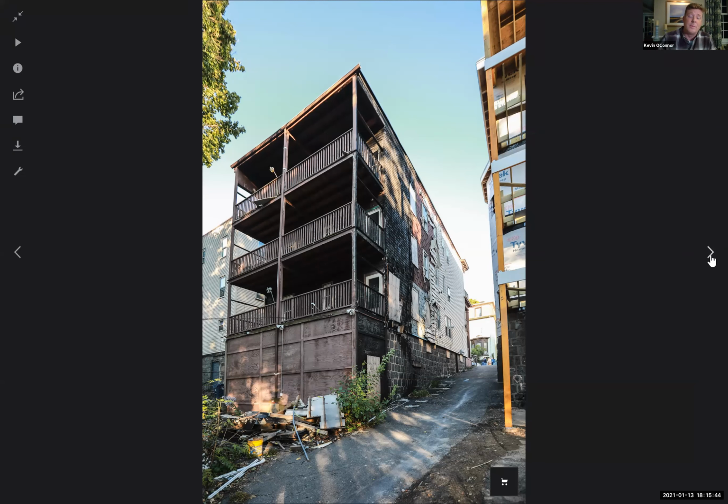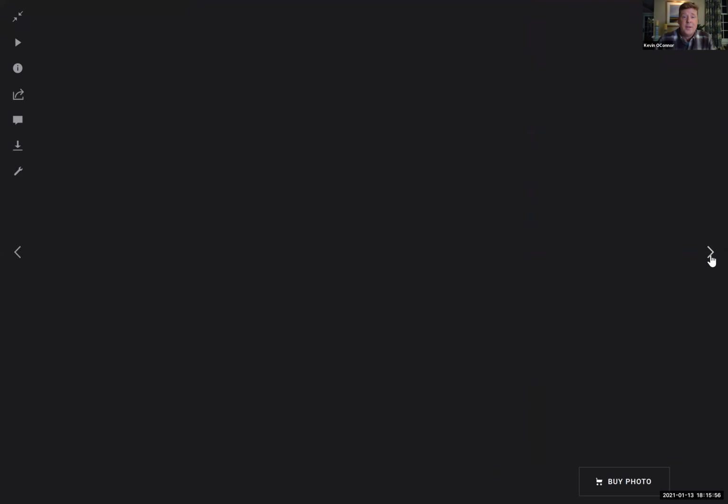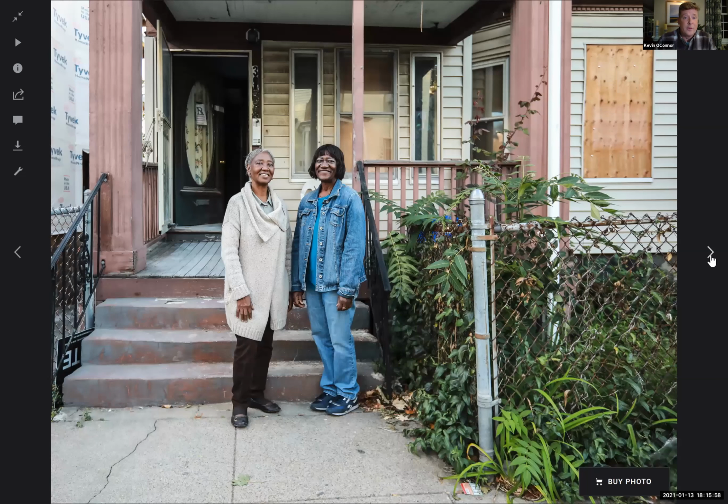It was to the back corner, but it was substantial enough that she was out of the house. They were sleeping there at the time. The house was full. They all got out safely, but the house was no longer livable. So she's been out of the house since July of last year. She was living there with her sister, shown here, but she also did what many people do with these homes.